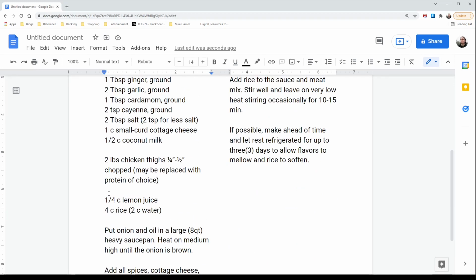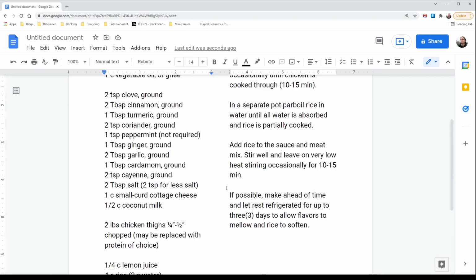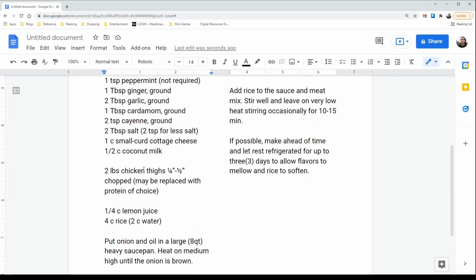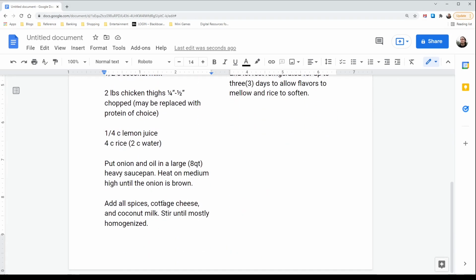Oh, and now I can see that I actually have an extra ingredient, which is this 1/4 cup of lemon juice. And this 1/4 cup of lemon juice does not have a home. See this? Again, this is a recipe I just copied off the text. This isn't a good, well-done recipe. This is just typed off of a sheet. So what I need to do is now I see that, oh, well, this 1/4 cup of lemon juice is gone. I now need to know where that goes, when it goes in.